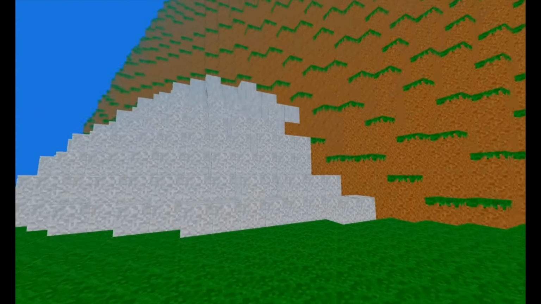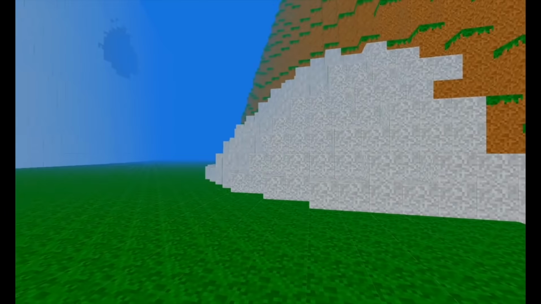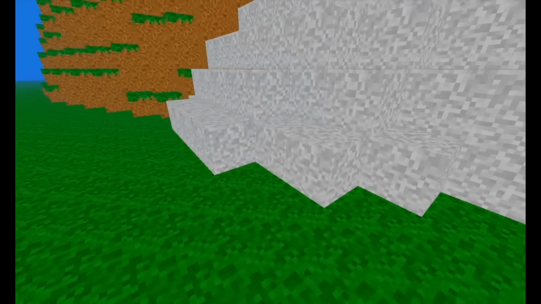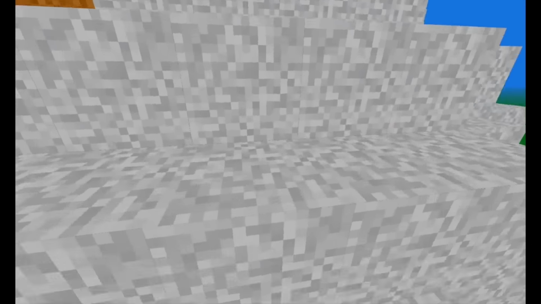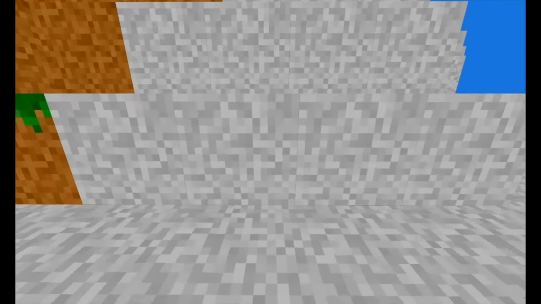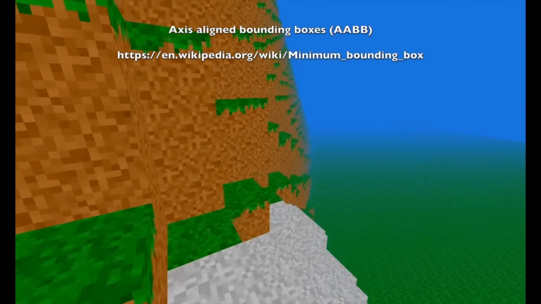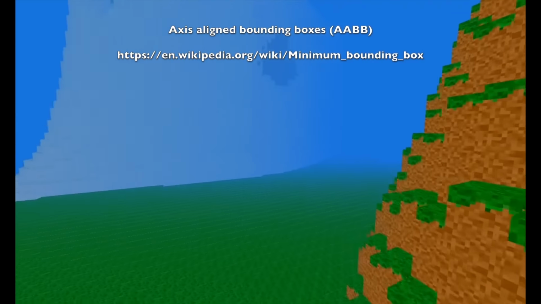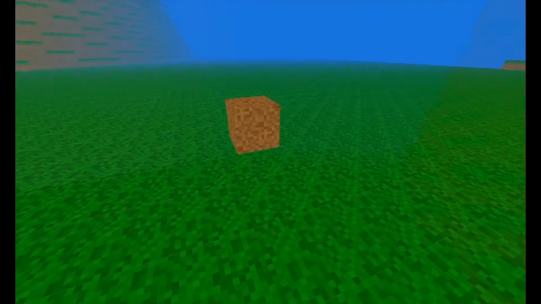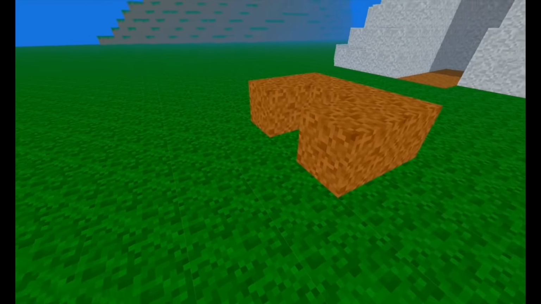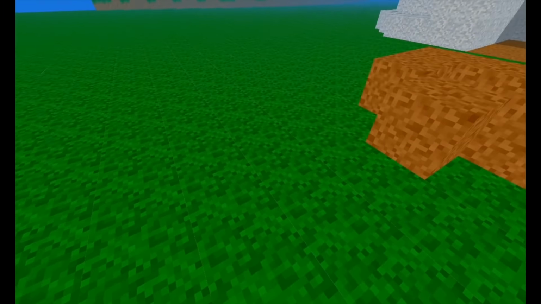Then I was working on the code a bit more. I was adding collisions and I thought that would be very difficult. But in the end it turned out fairly easy to do, and I had the collisions done in like 30 minutes or so using AABB collisions. So here we can see that I can walk around. I can actually place blocks and remove blocks.